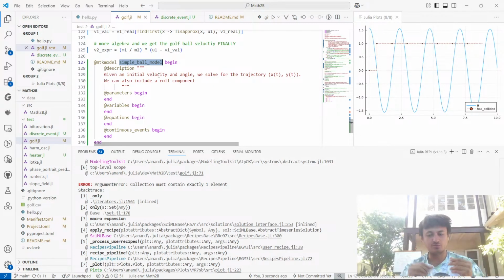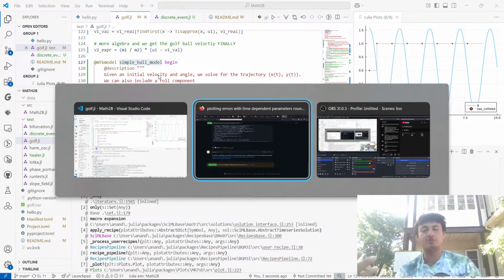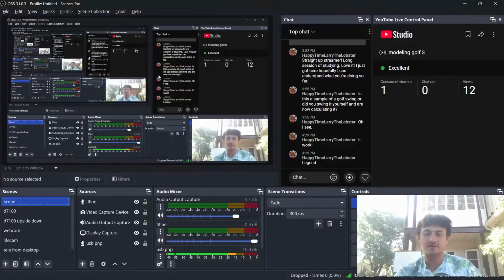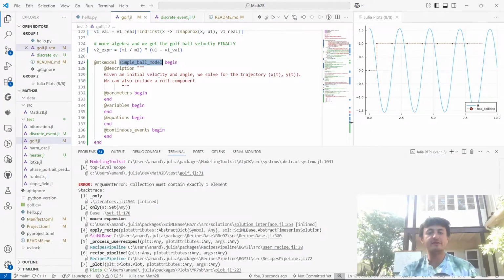Fortunately, it makes sense, but the way you measure the length of your drive is not based on where it hits the first time.